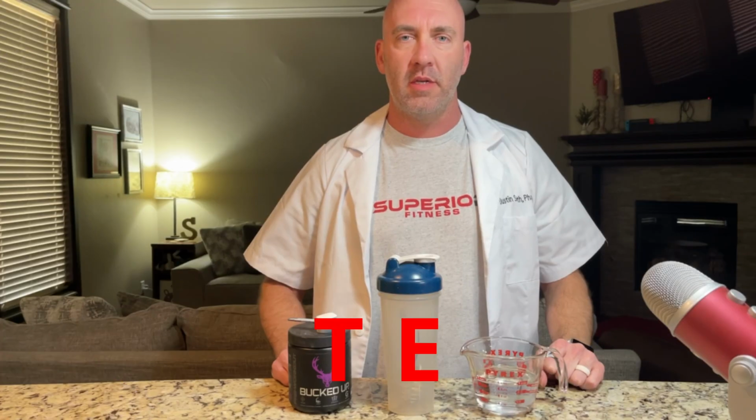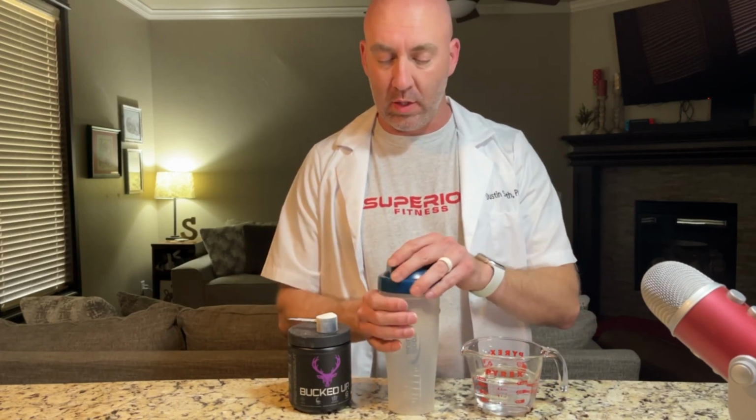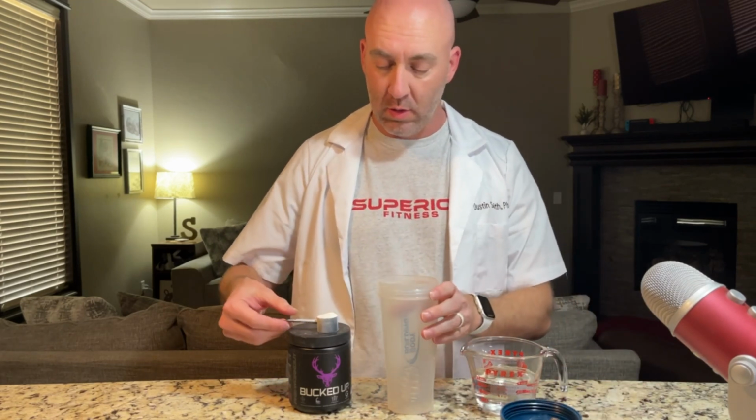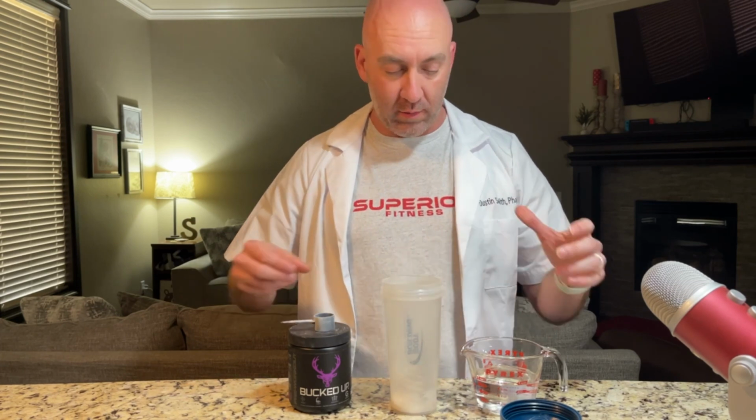All right, so we're on to the taste test portion. Today we have the Bucked Up pre-workout. The flavor we have today is the Grape Gains. Fan of grape, so we'll give that a try and see how that comes out. We have our 1 scoop, according to the package directions. The package also says to use 6 to 8 ounces of water. So we've got 7 ounces here.